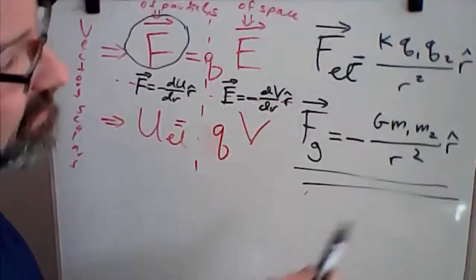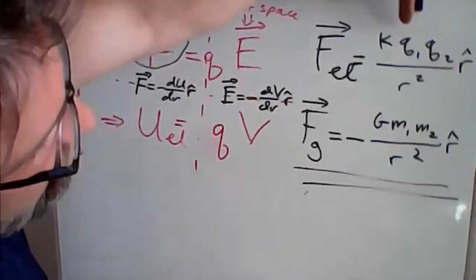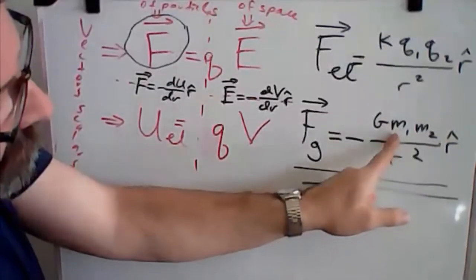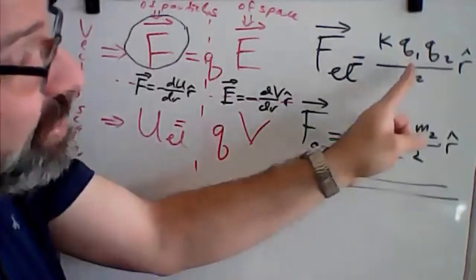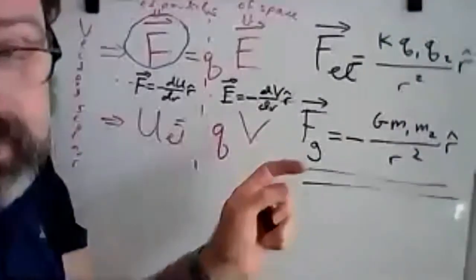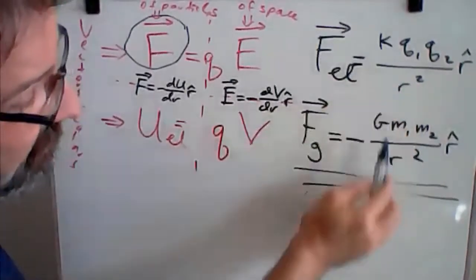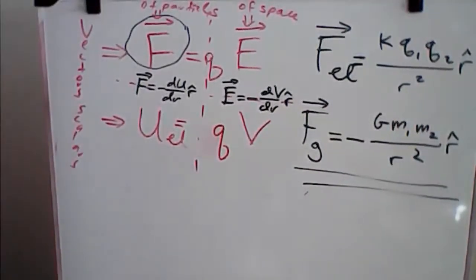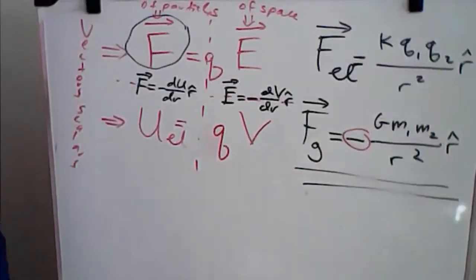That's what I'm saying. These two equations are the same equation, only that, of course, charges and masses play different roles. Masses are gravitational forces and charges are electric forces. So that's the only difference here. The constant is different. And the only other thing that's different is the negative sign, but otherwise it's exactly the same equation.